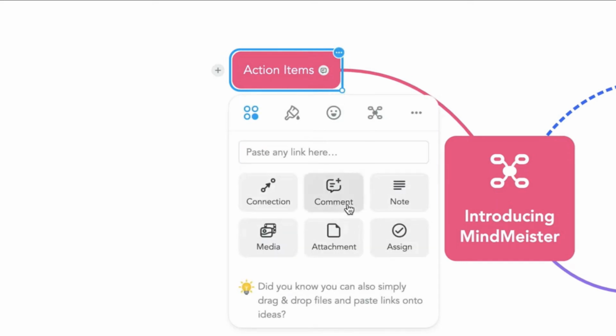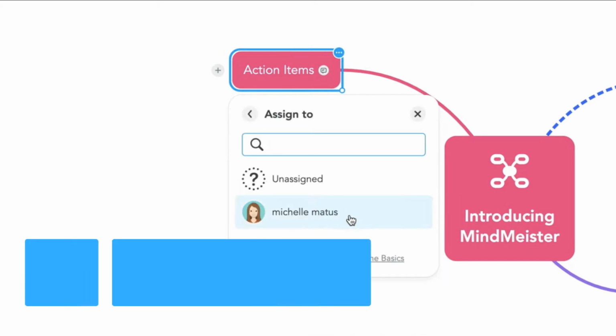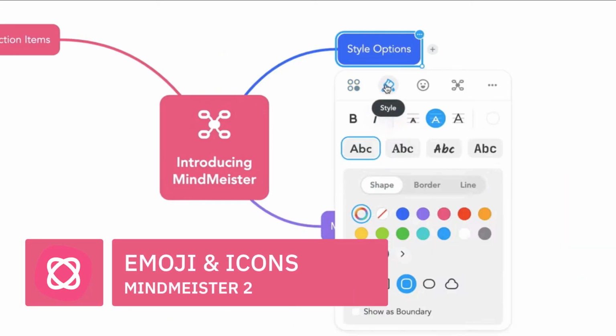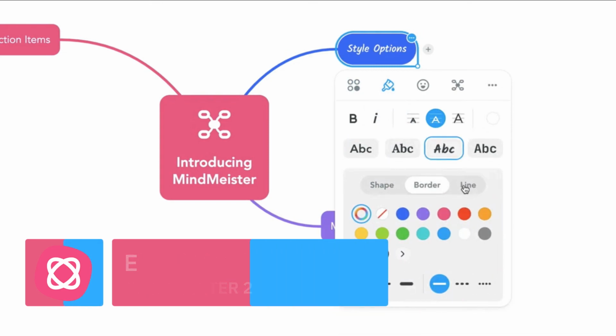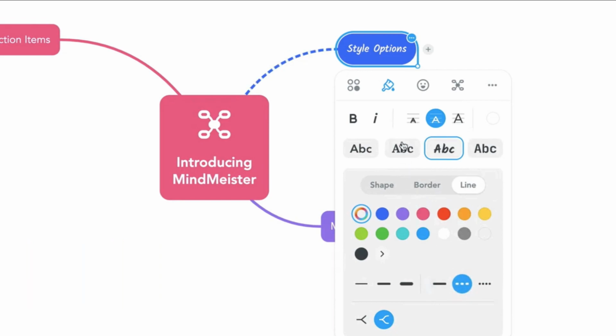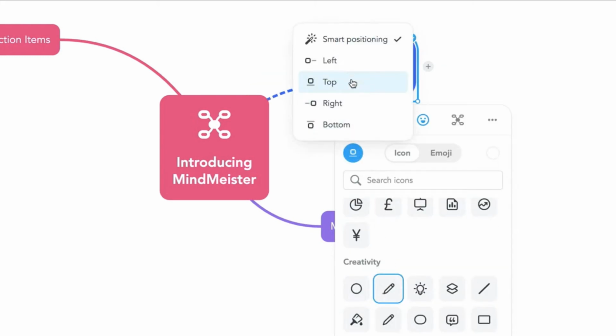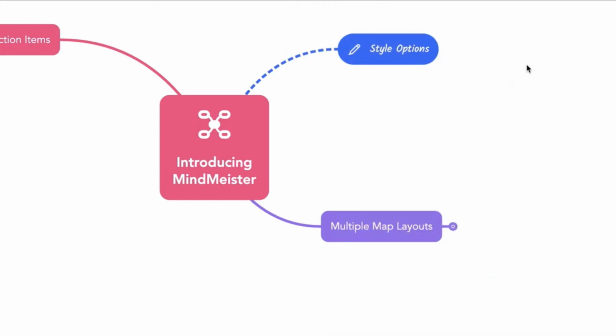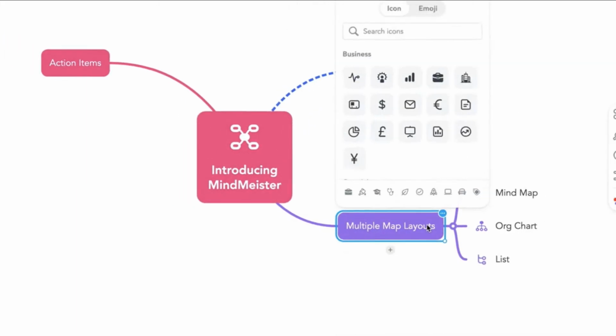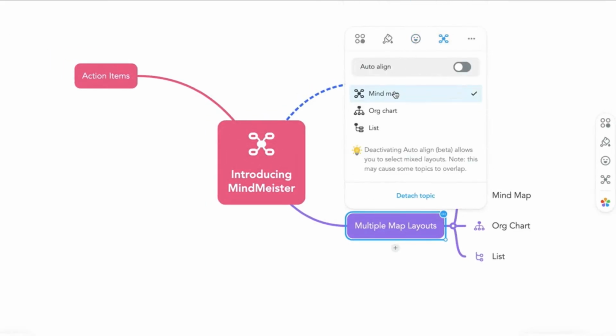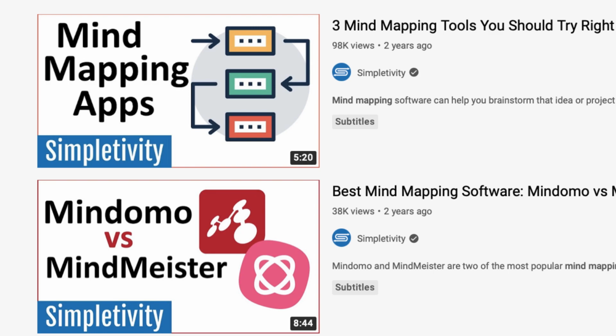Now, as you can imagine, they've also added changes to their emoji as well, and they've changed the general look of how everything works, including text, media, and they've also introduced something called connections, which allows you to build better relationships between your existing sort of nodes that you create, so you can connect them up. Now, as you can imagine, it does make for an easier experience, and this is one of the more easy to get started with mind mapping experiences out there. But I recommend checking out Simpletivity because he does some great content comparing these resources to others.